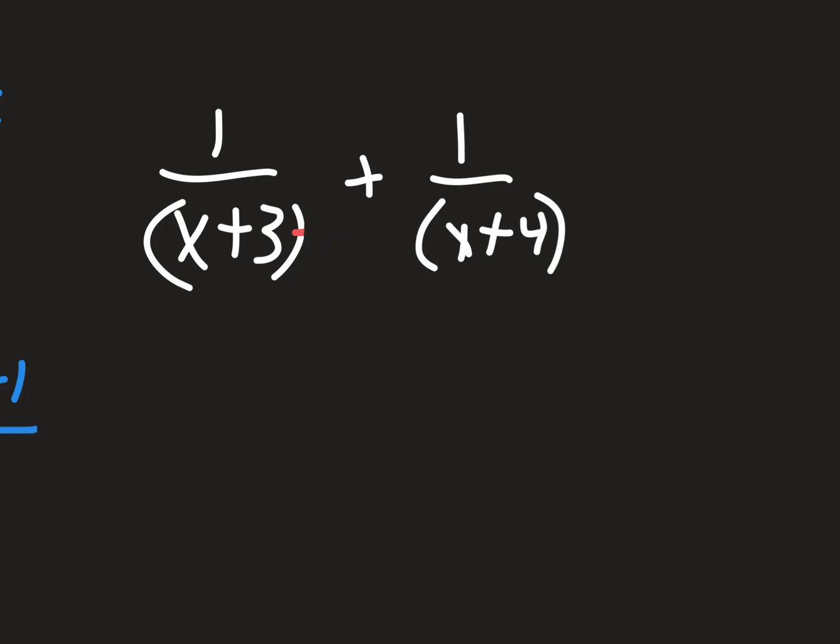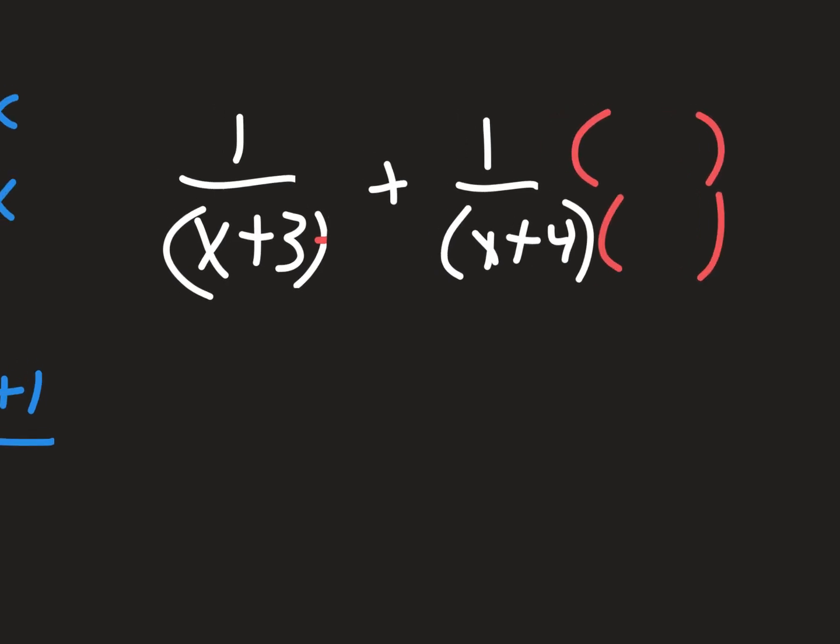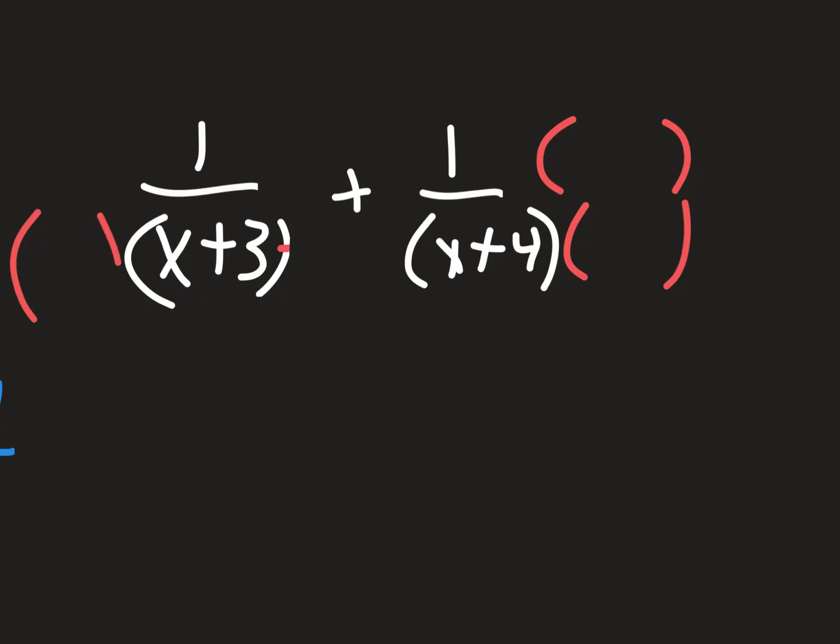So, at the beginning of the problem, you should ask yourself, is there any way to factor it? At the end of the problem, you should ask yourself, is there any way to factor it? And there's no way to factor it. So, some of you wouldn't need my help on this, but I think some of you could use this advice. Multiply by something on the one side and something else on the other side, and you'll get a common denominator.